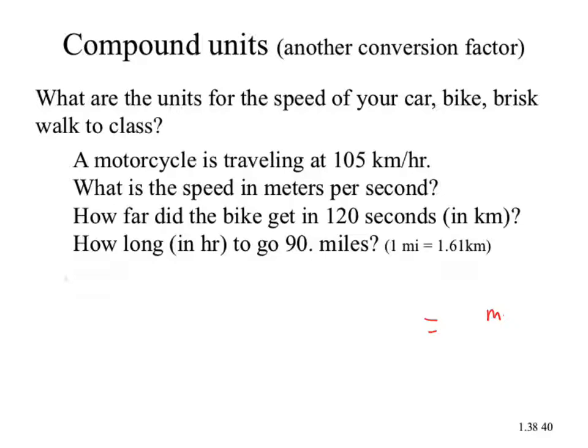What is per? Division symbol, and then symbol for seconds. S. What am I given to start with? I'm given 105 kilometers per 1 hour. Okay. Notice again, we see a slash in our statement, but how am I writing it? Numerator, denominator. Why am I writing it numerator, denominator? Because then I can clearly see the numerator and denominator.